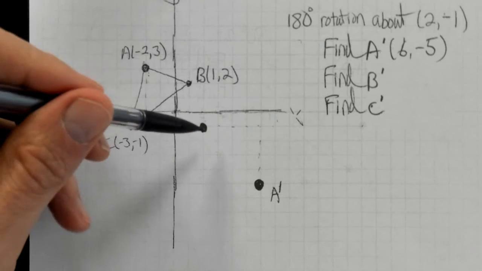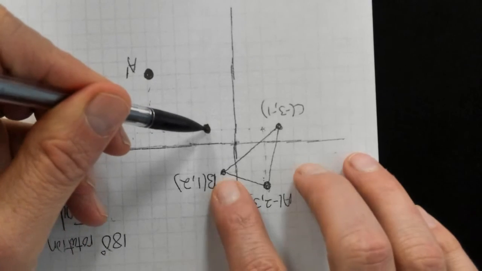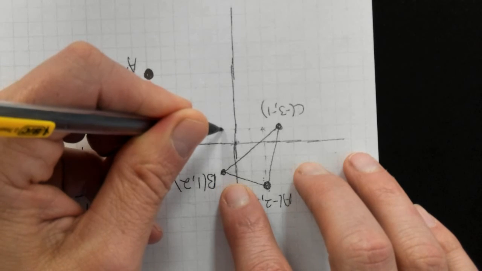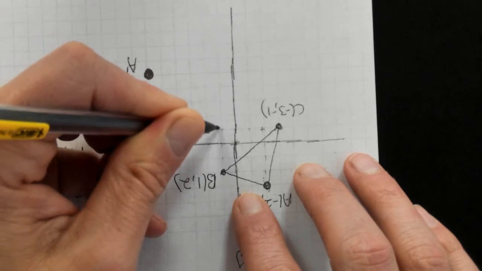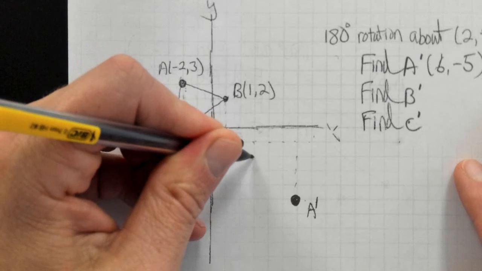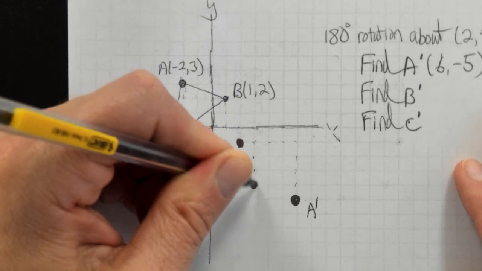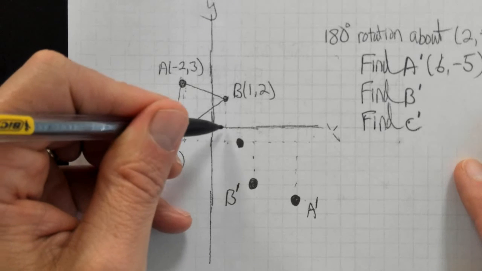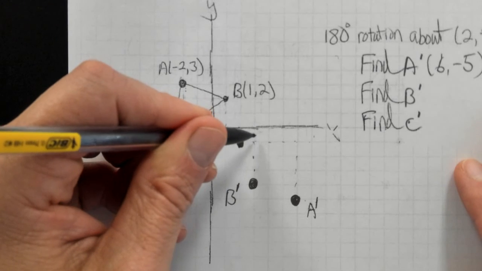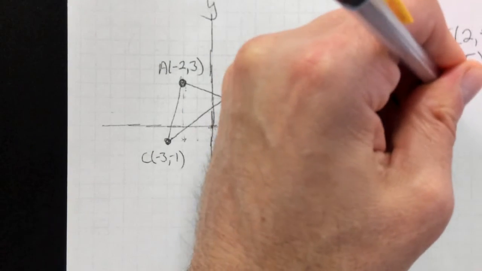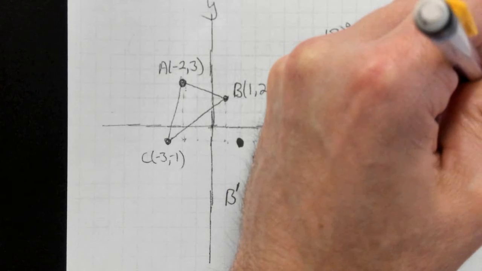What about B? Okay, put your pencil back on the center of rotation and go back upside down. Well, where is B with respect to the center of rotation? It's to the right 1 and down by 1, 2, 3. Right 1, down 3. So when I go back to normal, where am I going to go? Right 1 and down 3. And that is your B prime. And it does have a coordinate of 1, 2, 3, negative 1, 2, 3, 4. So it has a coordinate of 3 and negative 4. Okay.